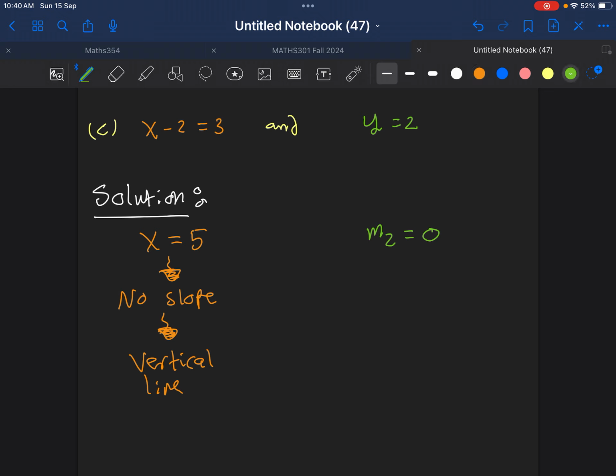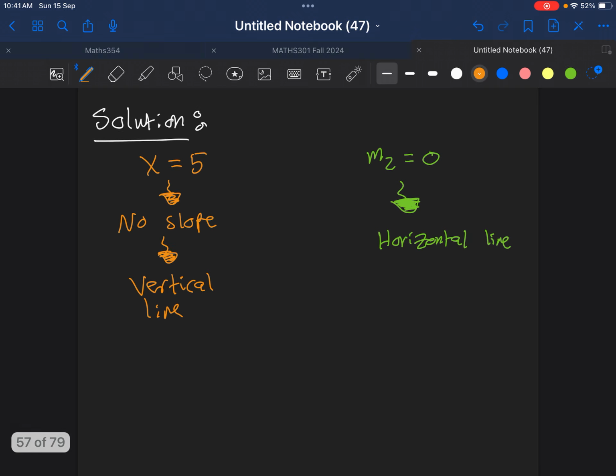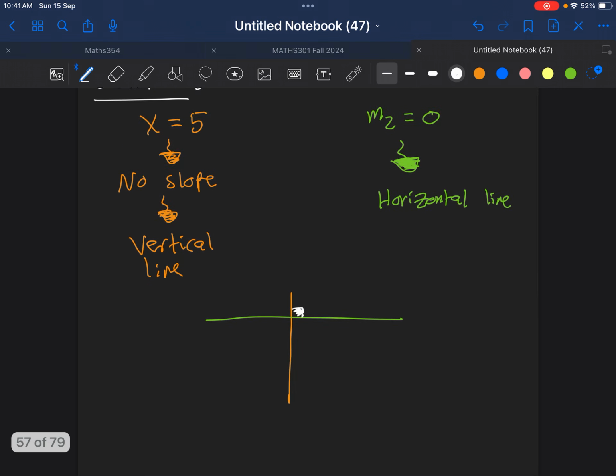Now, let's think about this line a little bit. Which line has 0 slope? It is not difficult to climb the line. It's not easy to go down in the line. It is a horizontal line. Now we have a vertical line, and we have a horizontal line. What can we do next? Well, just think about it. A vertical line will look like this. A horizontal line will look like this. What happened here? Definitely there are 90 degrees. So they are perpendicular.